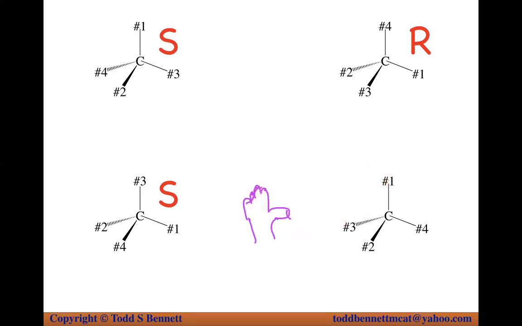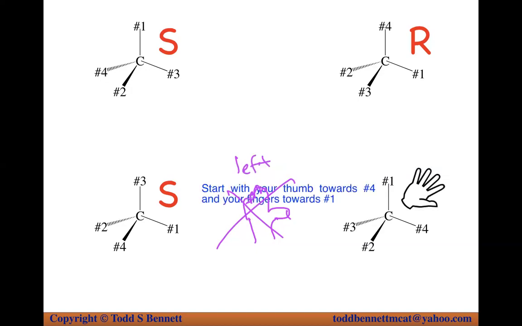That's the wrong hand. The left hand isn't working. So I need a right hand. So with my right hand, now I'm looking at my palm. Notice here the little line that I'm supposed to artistically represent a palm. So this is a right hand with my thumb towards number 4 and my fingers going up towards 1. It's not perfectly like that, but close enough. It's the best drawing we could have.